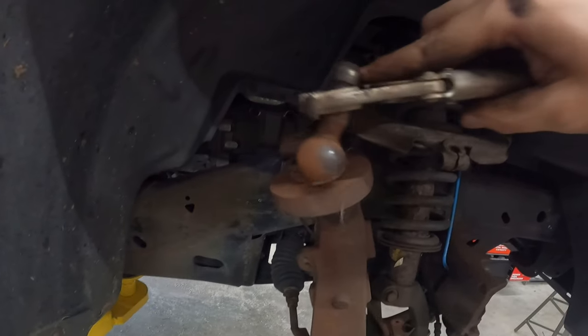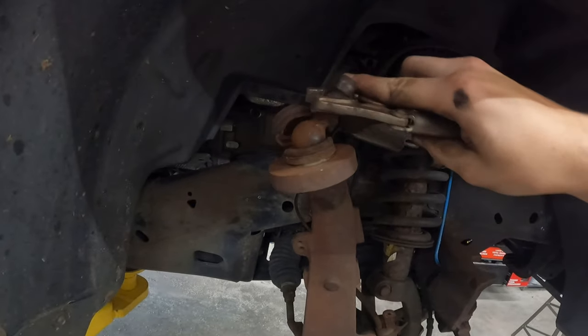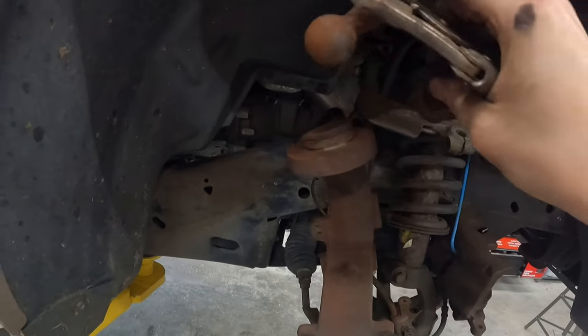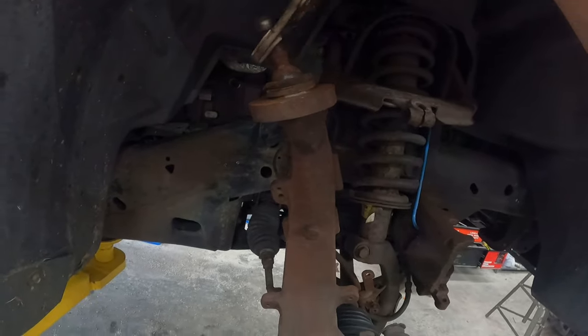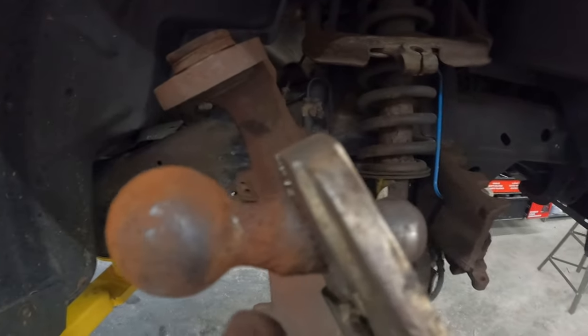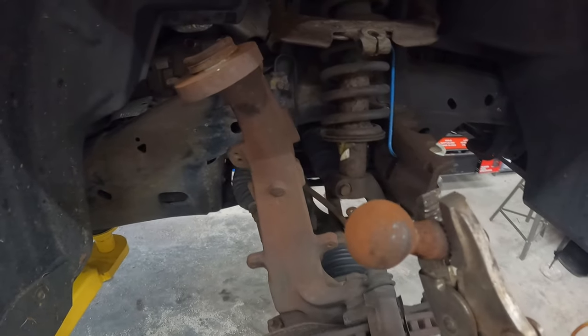So this ball joint was so bad, I was able to take vice grips and literally pull it out of here, which means that going down the road, this could have hit enough bumps to pull this out. So if you can't do this with yours, because yours isn't that bad, you're just gonna need to cut this so that you can push down on the inside. I'm gonna show you how we do that in a minute. But yeah, look at that right there. That is worn down to almost nothing. So let me show you, I'm gonna get this pressed out.